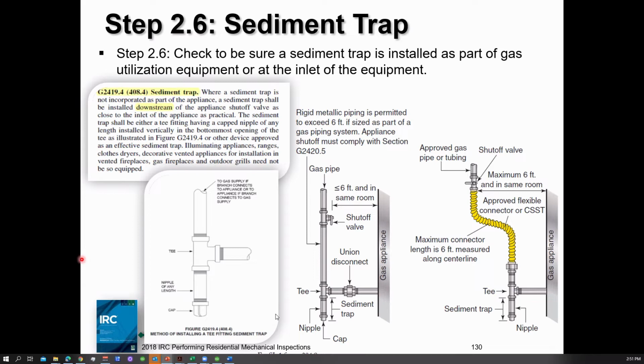Well, I used to hear that a long time ago when they ran CSST pipe or tubing. They said that due to the corrugations in the CSST, it's a natural sediment trap. I listened to that for a long time and I said, phooey, what are you, nuts? Basically, when you install a gas piping system, if you adopt a code lawfully in your jurisdiction, like this residential code, and it has the requirement in it for a sediment trap, the gas piping installation must include the sediment trap.